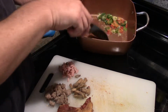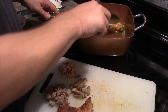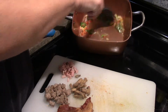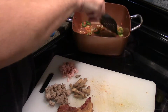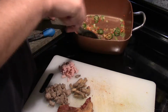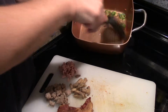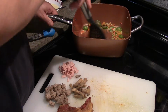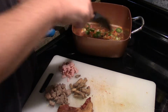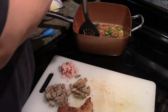Look at the color in there, it's just beautiful. Oh, I love this. Love it. Let those cook down a little bit. Oh, my apologies to my friends who I told I was going to get the seeds out. Yep, definite Death Wish Saturday with the omelet. Oh, baby. That's going to be hot.